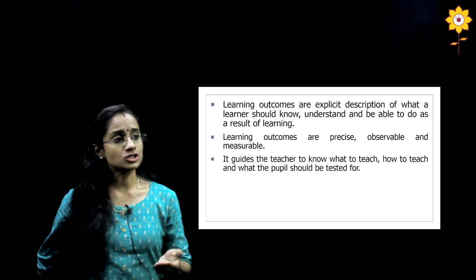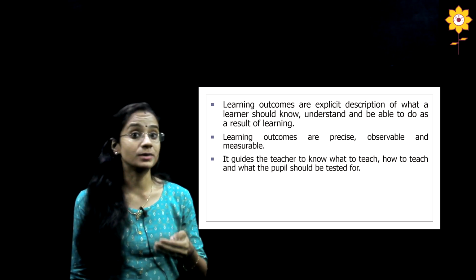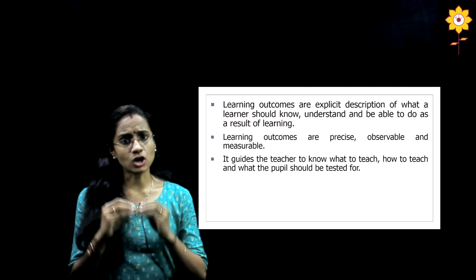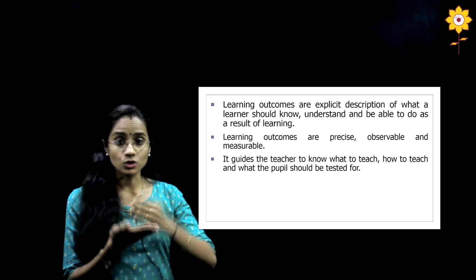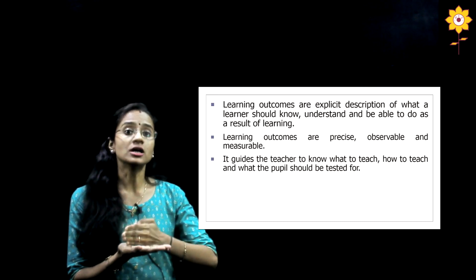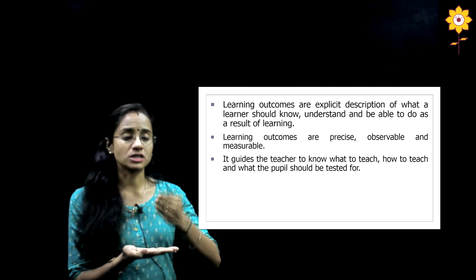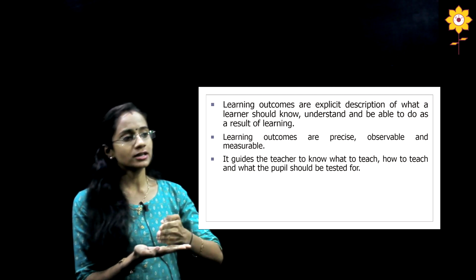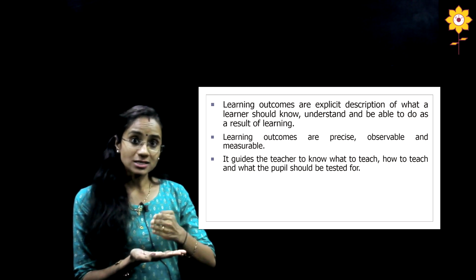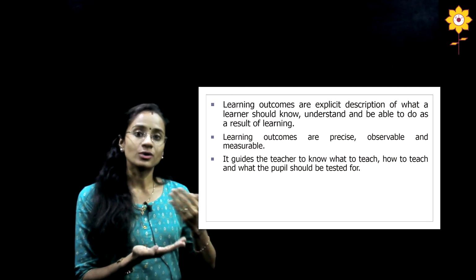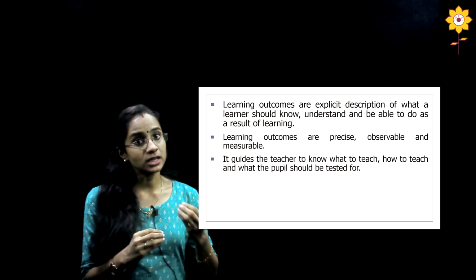So it guides the teacher to know what to teach, how to teach and what the pupil should be tested for. So when your specific objectives are clear, you know what you want the child to do at the end. So you will plan your lesson accordingly, and you will also plan your strategies or your teaching instructions the same way, and you also know what will be your testing questions in order to get that particular or desired or your specific actions from the students.